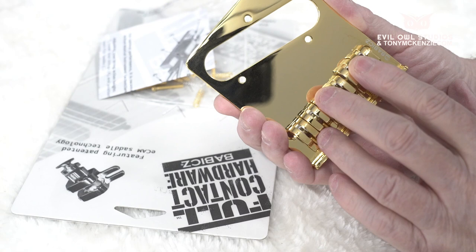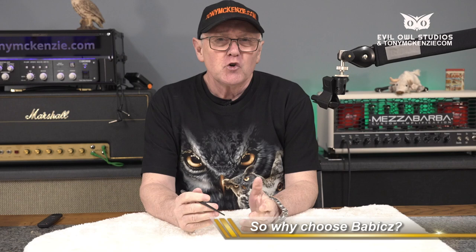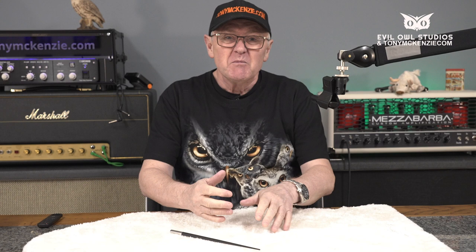Well, there we go. That's one aspect of the guitar that could be looked upon as, oh, he's moving away from the standard. Some people will say that. Some people love those other bridges. But for me, I'm afraid, well, I don't. So the Babicz is going on there, the one with the small logo, the one that weighs more. I like to see the weight in the thing and the fact that those strings are flush down on that back plate. I think it makes a massive difference.